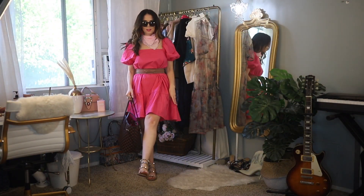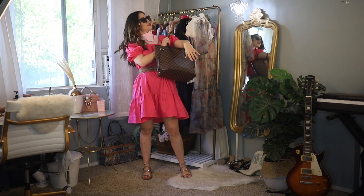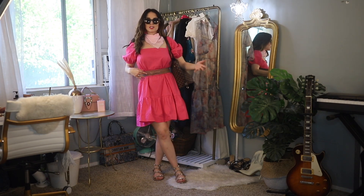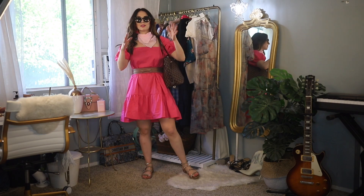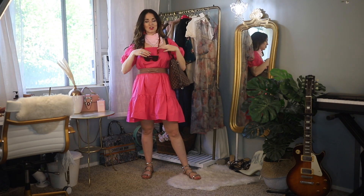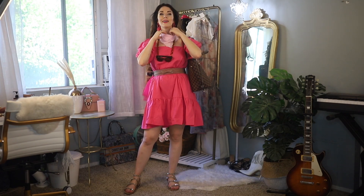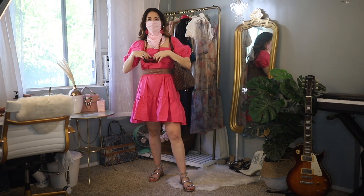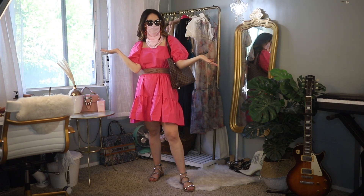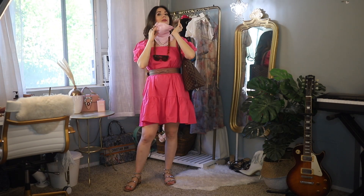Here is my everyday look with the pink dress — I actually wore this out to run errands. I've got my LV dupe that I use daily and put the belt around it for some definition. The brown tones really go with the ones in the bag, sandals, and sunglasses, which are on a sunglasses chain I love. I've also got this little pink neck scarf from Shein that doubles as a face mask — you can tuck the mask part in when you don't need it and bring it up over your ears when you do.